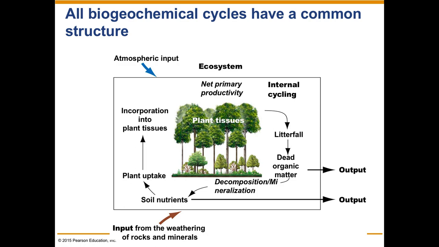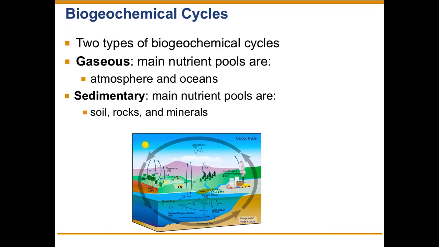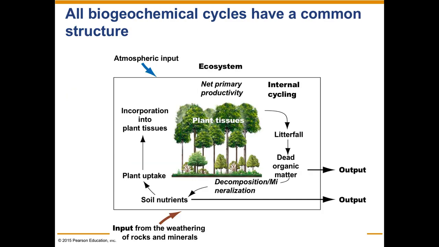We can see this across a series of scales. When we look at a plot like that, we're talking about large landscape-level or even global-level movements of nutrients. But at a smaller spatial scale, we've also got the same or similar processes occurring. And regardless of what scale we're looking at, there are certain traits of these biogeochemical cycles which are common across all. The first is that we've got defined inputs and defined outputs.